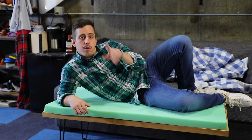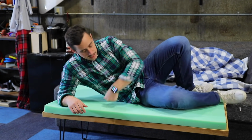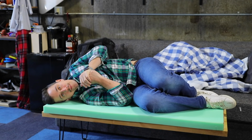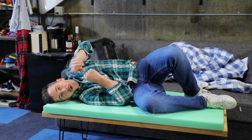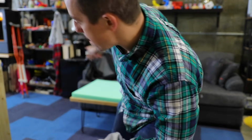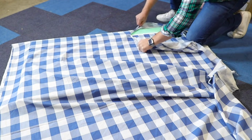And you are probably wondering how comfortable this thing is to sleep on. You know, it's sort of for a cat nap, just a little daytime power nap, but I'm gonna give it 4 out of 10. I'm gonna go and quickly sew a nice little slip cover for that mattress so it matches the whole thing.